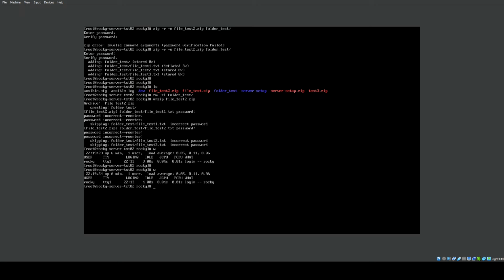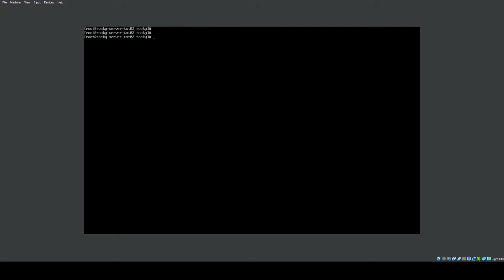So as you can see, it will ask for the password for each of the files that are contained inside the zip file, which might take a while if you have many files inside it. So you can just press Ctrl+C as always, and it will go back to the original state, exiting the password.